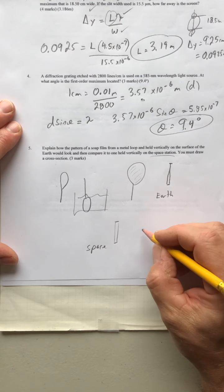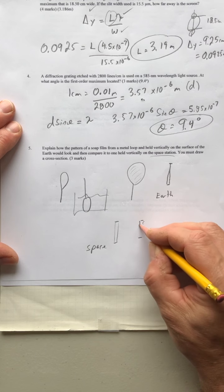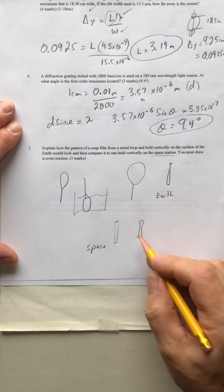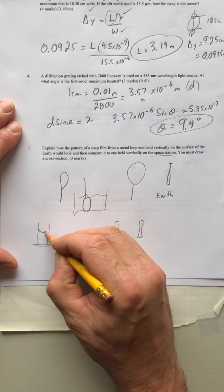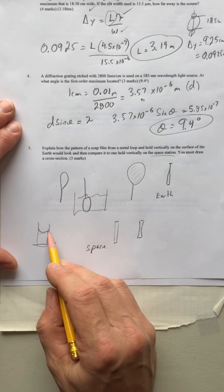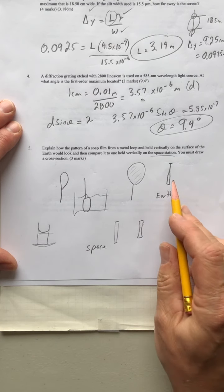I'm probably leaning more towards that it's probably going to get thicker at the ends and thin in the middle because surface tension is going to pull it up. Remember doing the graduated cylinder? You got a graduated cylinder and the water creeps up the sides and you measure from the meniscus. So that's water surface tension pulling it up the surface. So I think it's probably going to do like that also. But let's take a look what happens here.